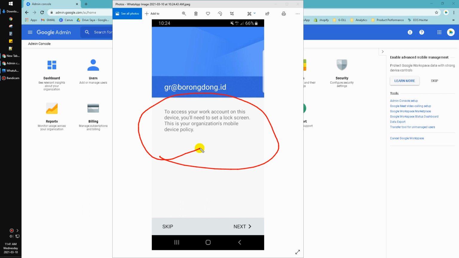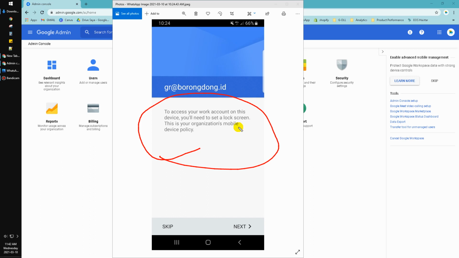So the policy of Google is, if you want to log in to the company account on your personal mobile phone, you have to set a lock screen. But I found a solution for you who don't want to go to the trouble of making your phone secure, because you don't have any key to nuclear war, right?